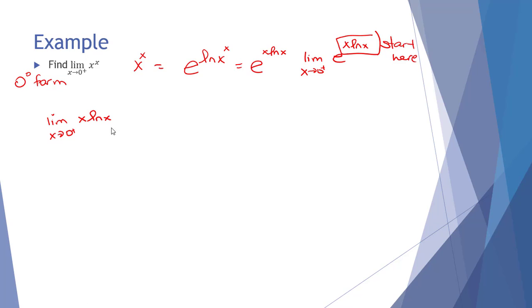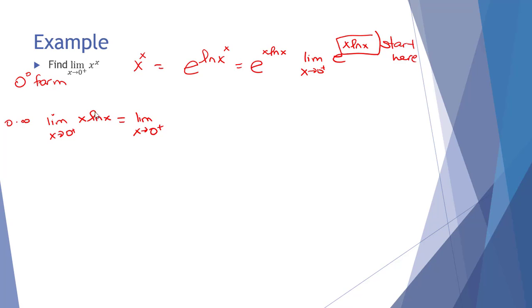Now that one should look familiar. When we directly substitute the 0 in, this is going to be a 0. The limit as x approaches 0 from the right on x gives me 0. And as x approaches 0 from the right on the natural log of x, that goes to negative infinity. There's that 0 times infinity form. Technically it's negative infinity, but remember we don't care about the sign. We actually already did this example on one of our previous slides. So that's an indeterminate product.